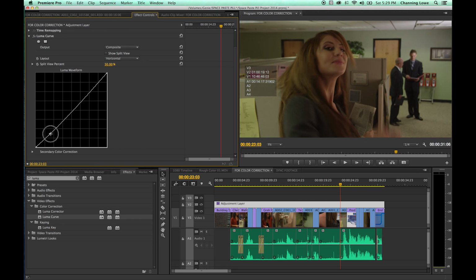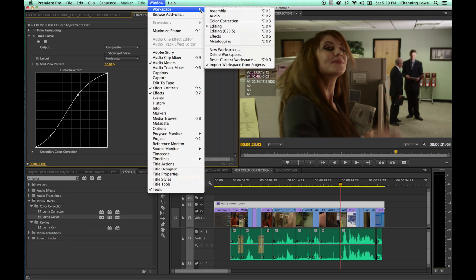If we grab this and drag it down toward the darks, what that's doing is darkening the darks around this area without crushing the dark. So this is really nice to add contrast. You can drag down the darker areas and create a contrast without crushing the details in your darks or your lights. And you create what's called an S-curve here. This mild S-curve right here will create contrast.